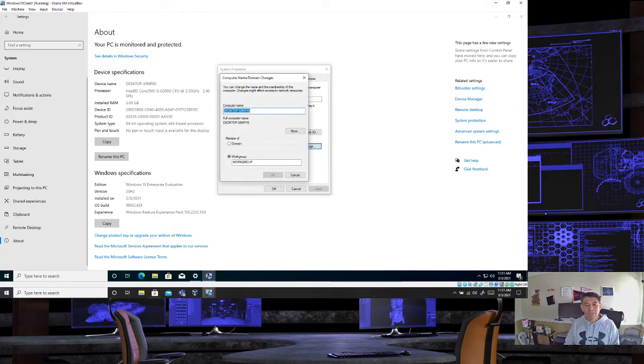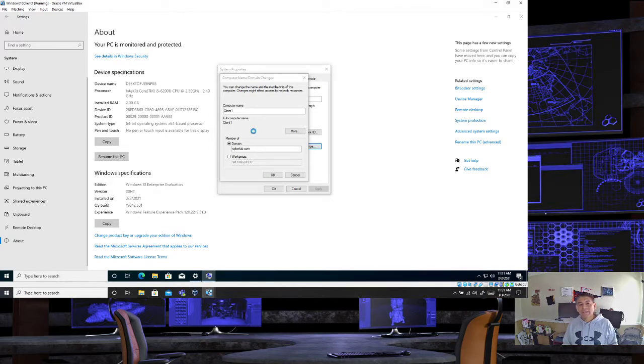We are going to change the computer name to client 1, and we are going to make this computer a member of a domain. And the domain, if you guessed it already, will be the one that is depicted in my PowerPoint slide from before, and that is cyberlab.com for the domain name. And then we are going to click on OK.